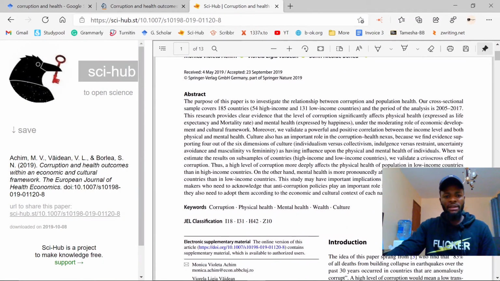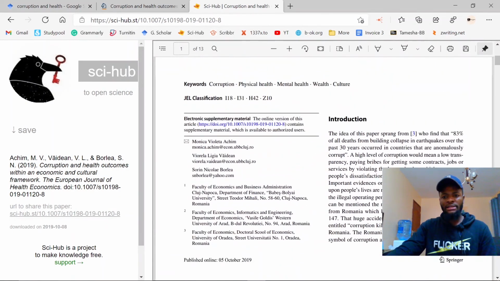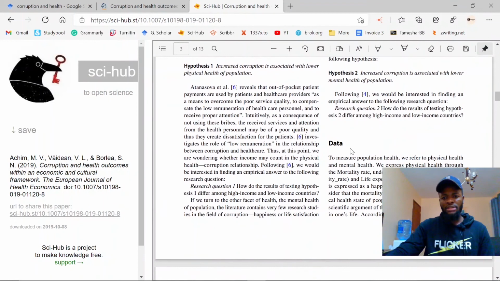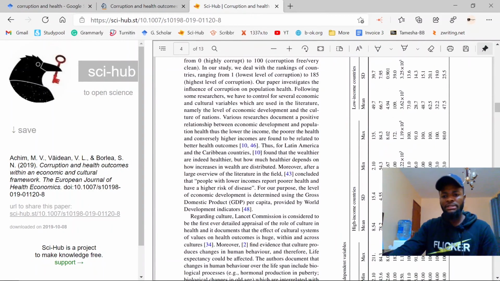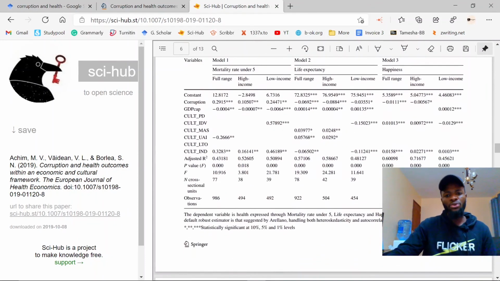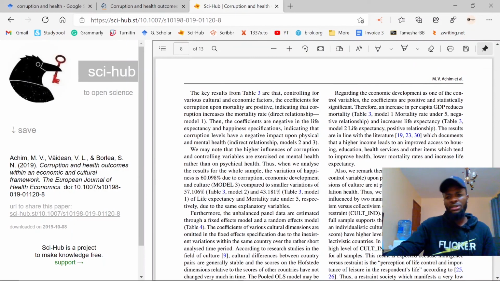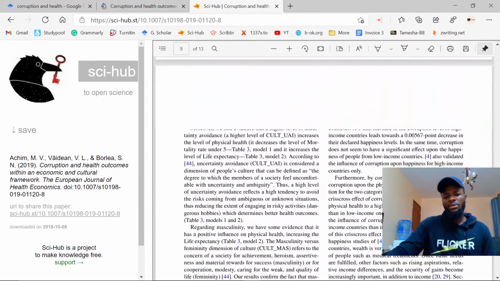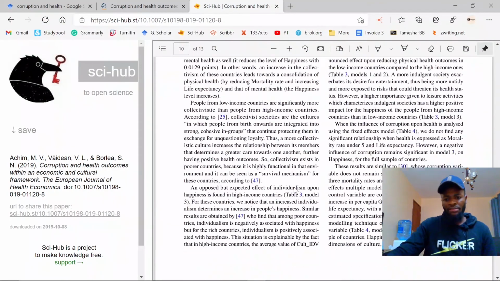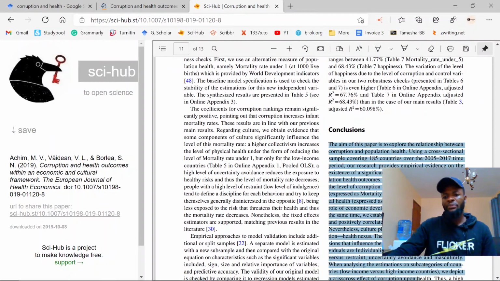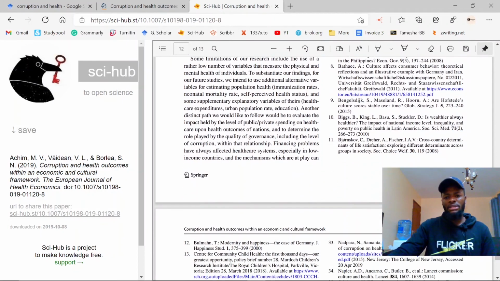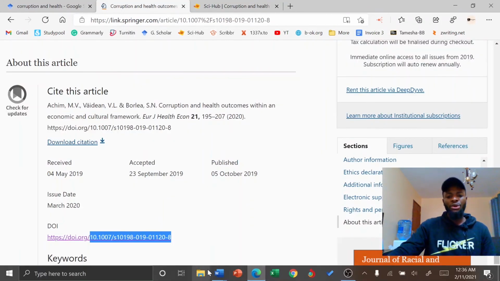I can summarize it by reading the abstract, and then I look at the section headers: introduction, literature review, data, hypothesis. You can just skim through and see if you can summarize it. But the best way is to read the abstract and then go to the conclusion, because I don't think you have the luxury of reading all these pages, 13 pages. I don't think you have all that time. So you can read the discussion and go to the conclusion, if there's such a section. Yeah, this will be very important in summarizing the article. So you summarize by reading this small section, and then now you evaluate.